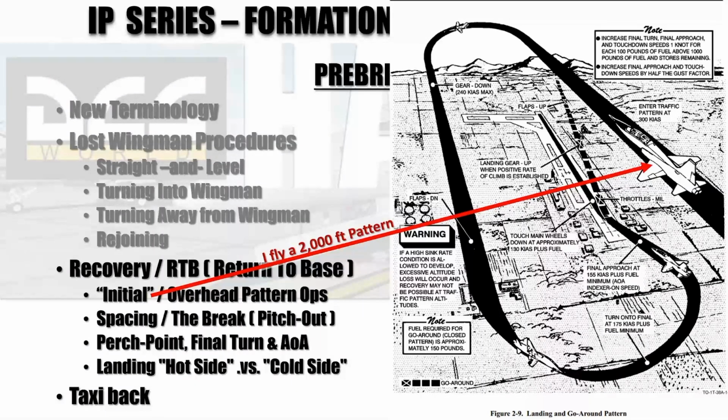Now, because I've got over 1,500 hours in a T-38, and the T-38 and the F-5 have the same general DNA and even have essentially the same type of engine, I have always flown the T-38 in a 2,000-foot pattern, vice the 1,500-foot pattern that I've seen on YouTube from other people. At 2,000 feet, you just fly runway heading until you get overhead the runway, normally at 300 knots, which is approximately 85% RPM, until you get to the brake zone, which is typically the first third of the runway.